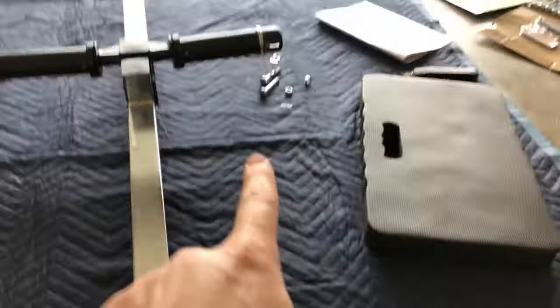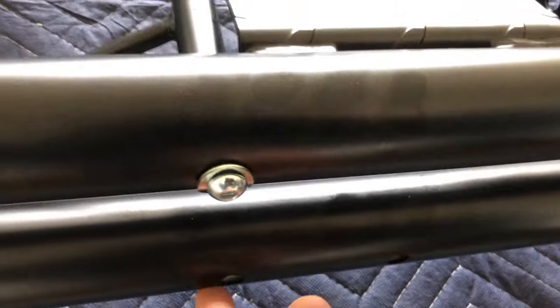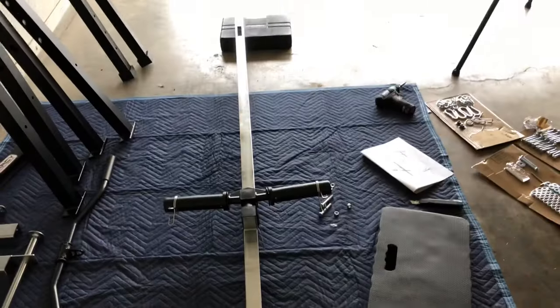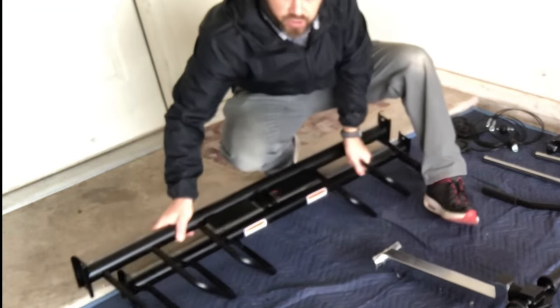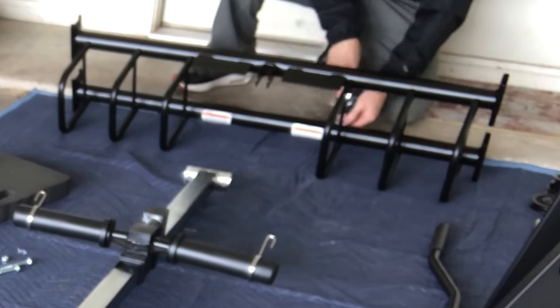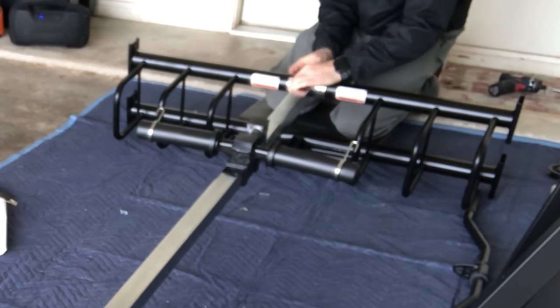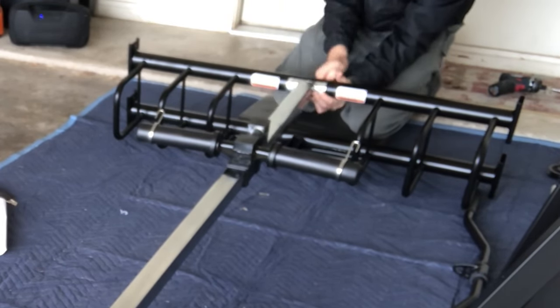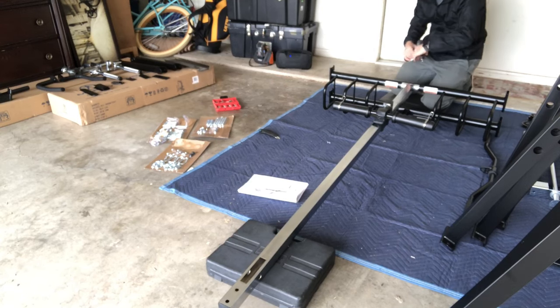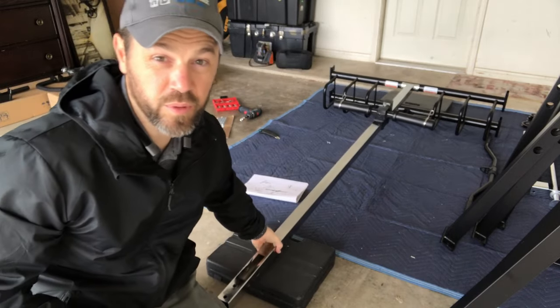This bottom piece with the carriage bolts there and the lock nuts and the dome washers, we're going to put those two bolts through the bottom of the first section that we assembled, so go ahead and do that. Also, I'm going to tighten this down so it's not moving too much. Okay, we got this attached securely to the bottom support arms there.